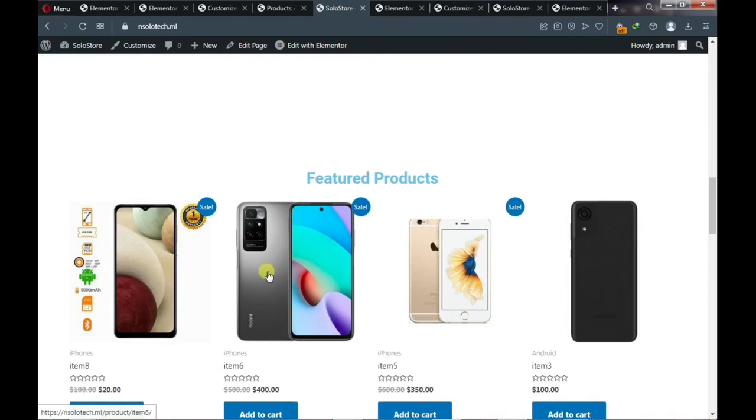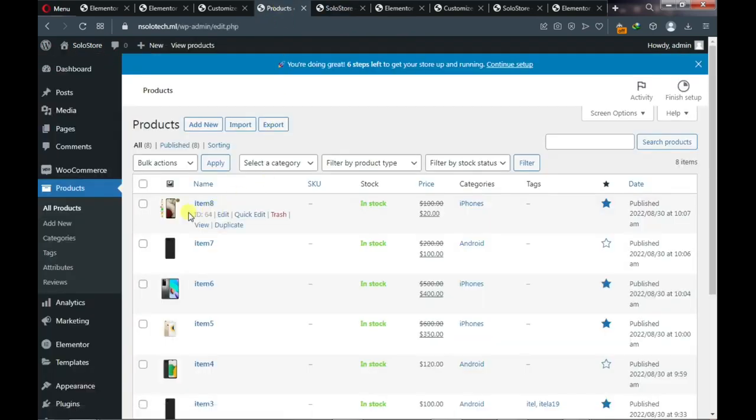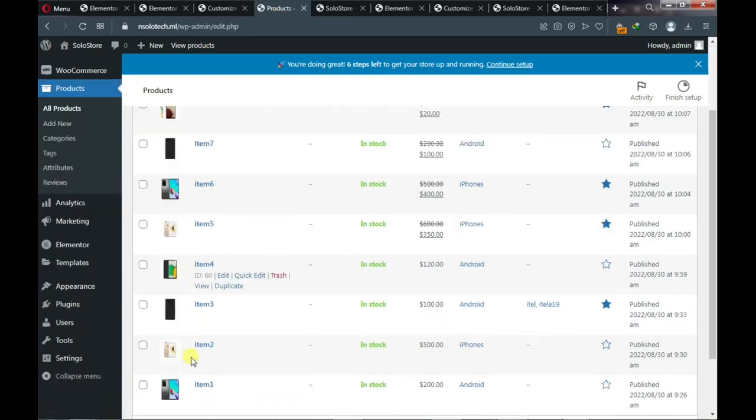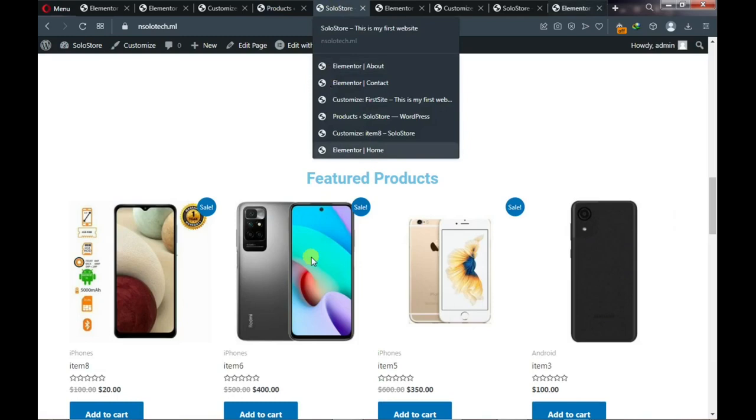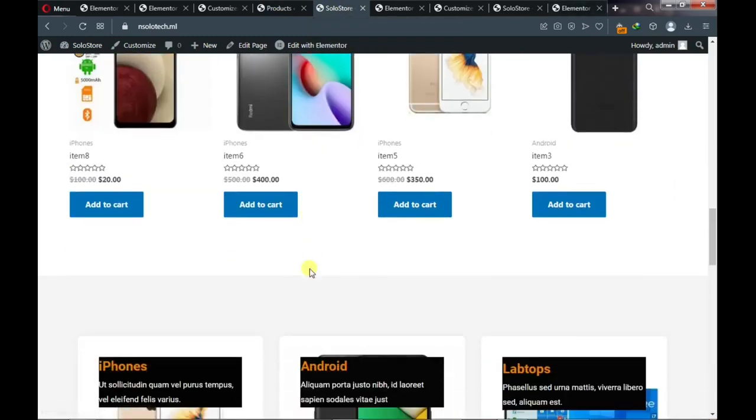You can see this, and that. Let me take you back there so you can confirm. So you can see this, and this black one. You can see that. Perfect. So we are almost there.